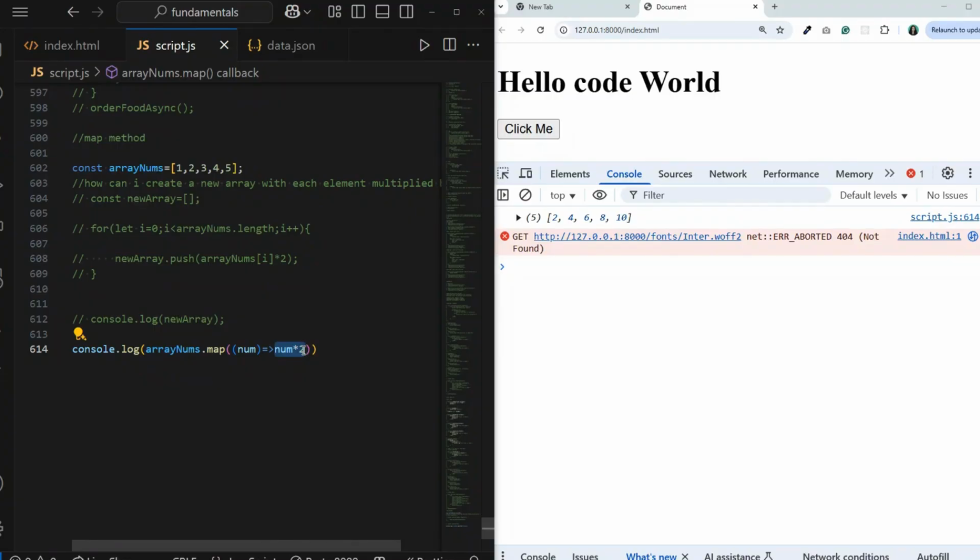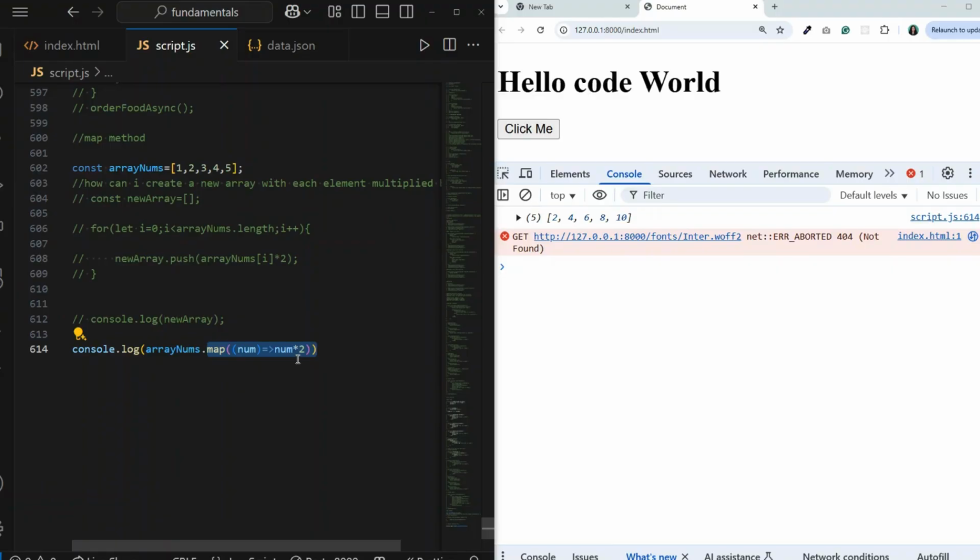And now we said, I want you to multiply every number in this array by 2. And then map is creating a new array and placing multiplied numbers in it and returning it.